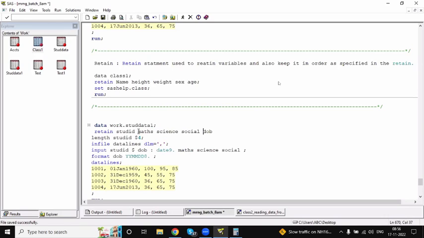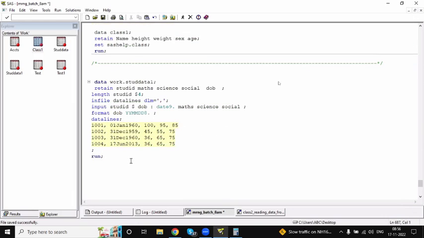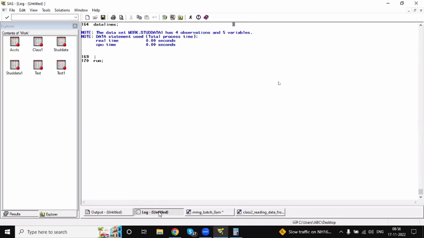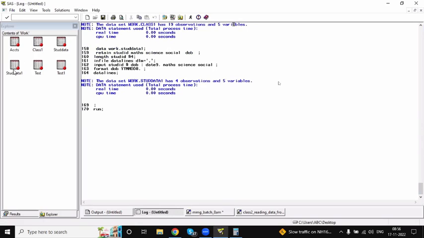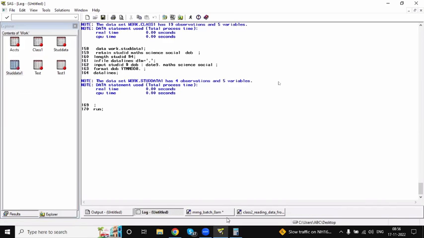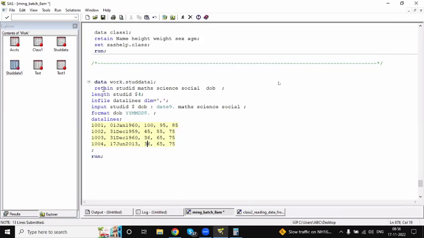Then data. You are retaining the variables, right? Student data 1: student ID, maths, science, social. Yes, it's working here also.